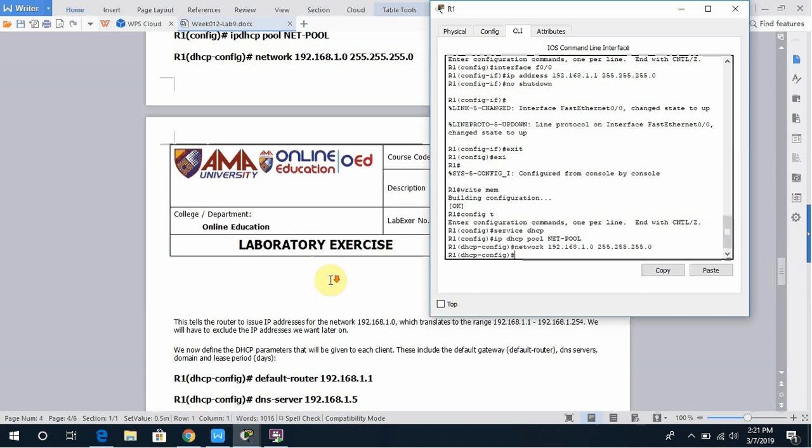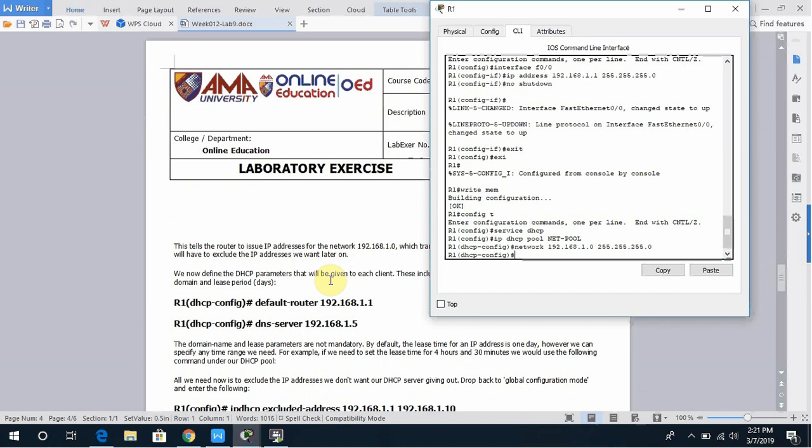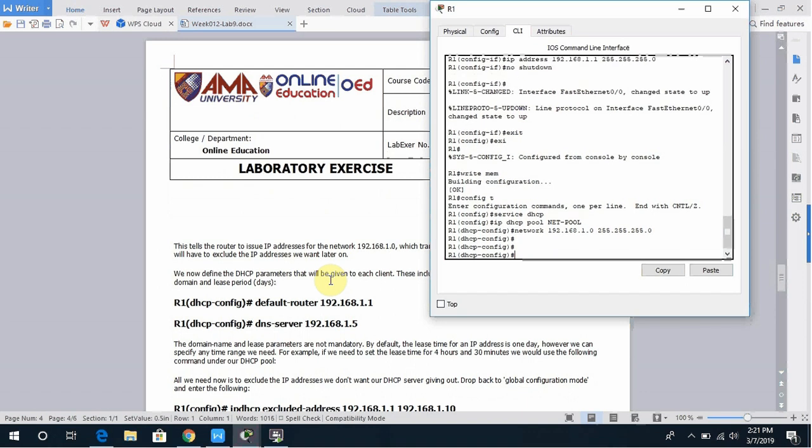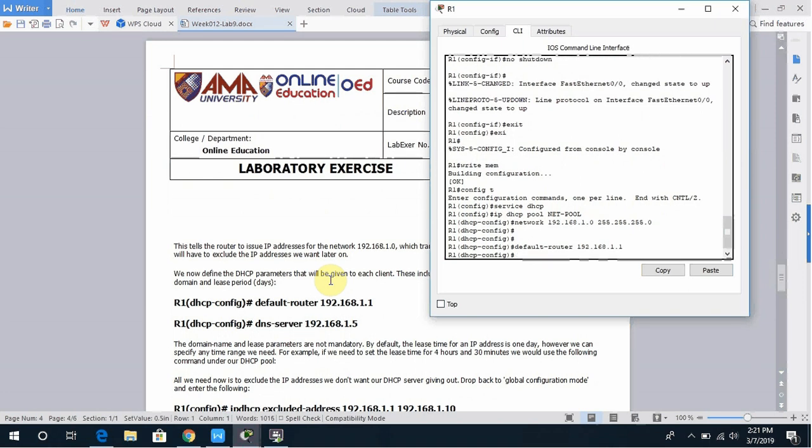Okay. Now we type default-router 192.168.1.1. Enter, and dns-server 192.168.1.5.